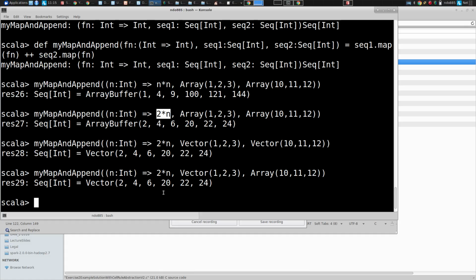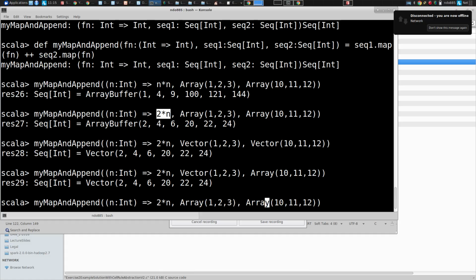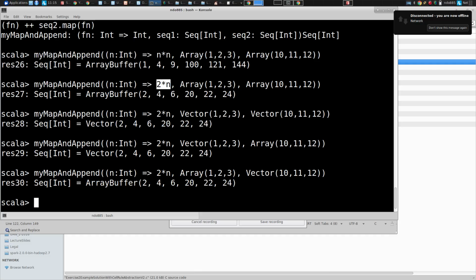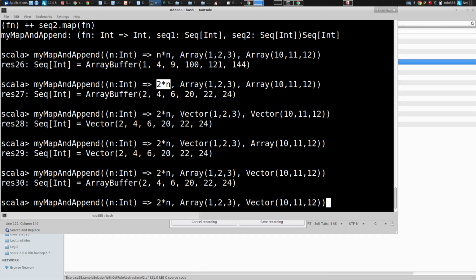Here you're appending an array to a vector, so it becomes a vector. If we had flopped those and had array and vector here, what do you think we'd get out? An array buffer, but anyway, I'm not going to go into that. I'll go into some comments on that in greater detail in a later lecture.